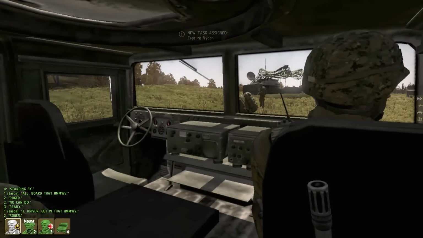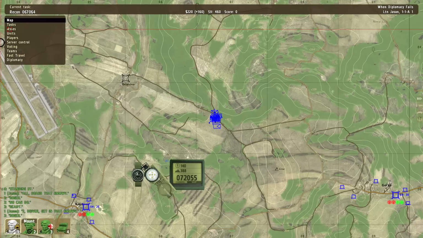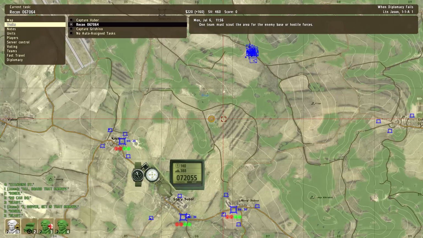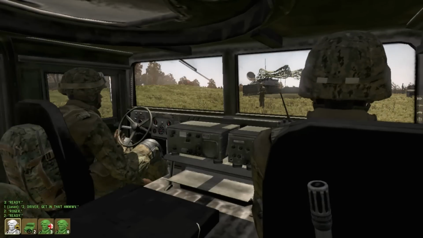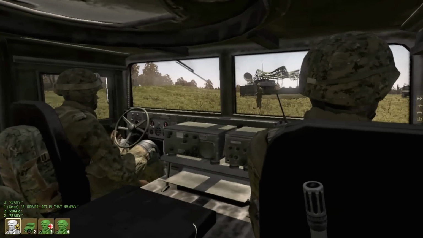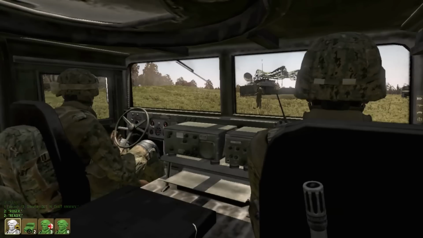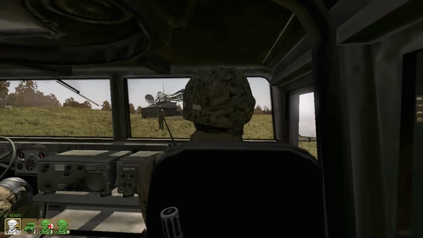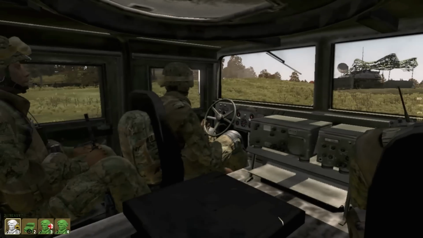Okay, so we've been assigned a new task. They want us to recon this area here. Okay, so we'll go ahead and do that. Now, I am playing on Expert, and basically that means you'll notice on the main screen here, other than down at the bottom, where you see the chat and what soldiers I have with me, there's really no on-screen feed of what your ammo is, or where you're supposed to be going.